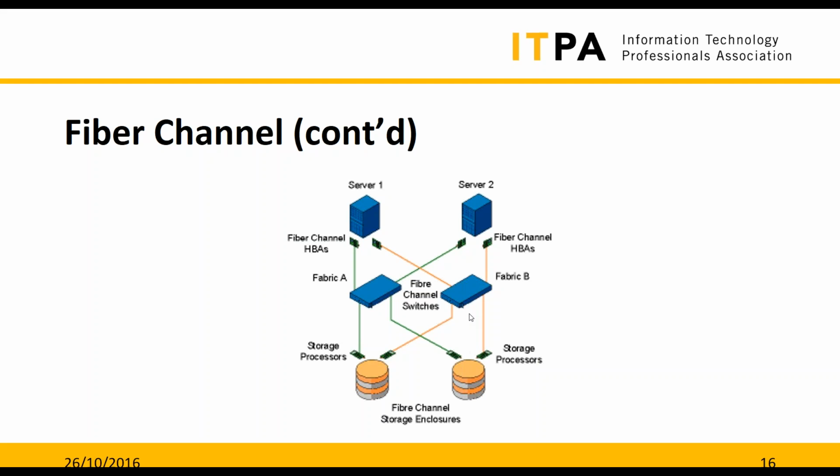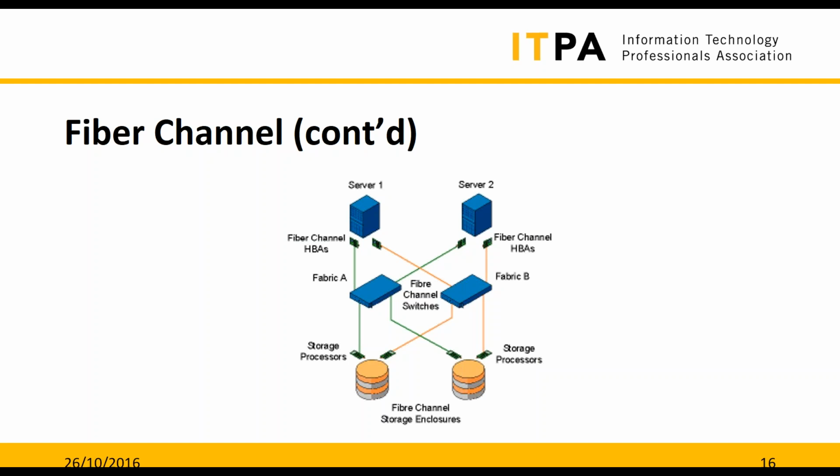So, in fiber channel, here we see an example of what I've just spoken about, where you have two servers. Each one of those servers has two fiber channel HBAs, so we're following the best practice here. You then have two fiber channel switches. Each one of these switches is running a fabric of its own. So you've got fabric A on the left switch and fabric B on the right switch. Then down the bottom you've got your storage providers or storage processors, and they each again have two HBAs, and each one of those participates in both fabrics. So what this means is that either host can talk to either storage processor, and there is no single point of failure.